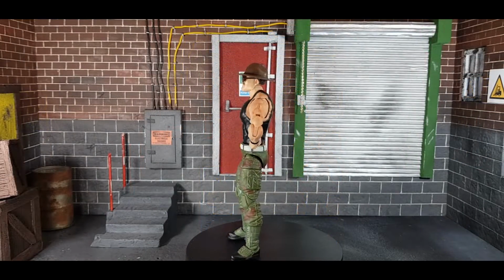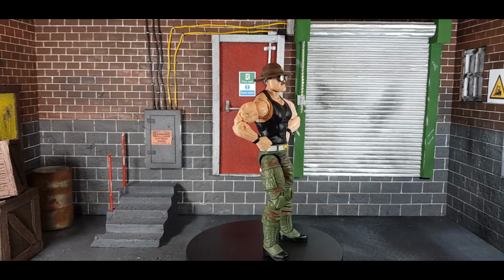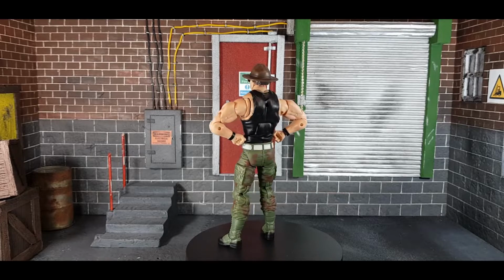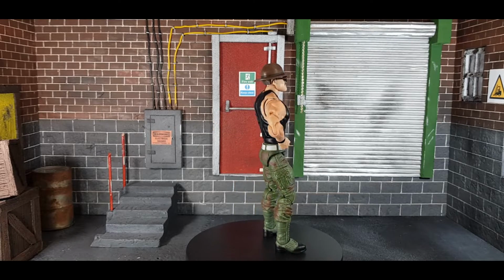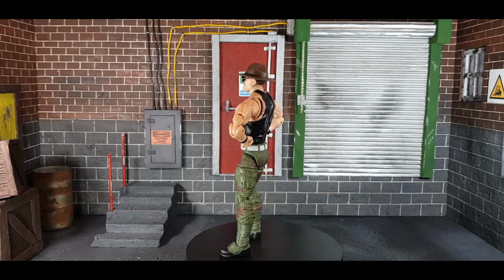So here is the G.I. Joe Classified Sgt Slaughter out of the box. And I have to say, I am really, really happy with this guy. He looks awesome. Now, is he as good as the Valiverse one? That's a question I'm going to try and answer in this review. But also, like, he just looks really good.